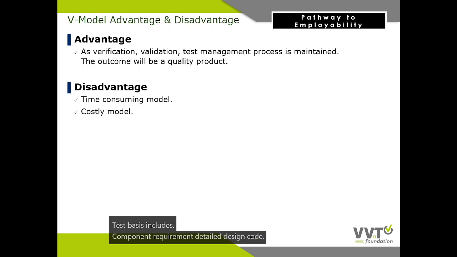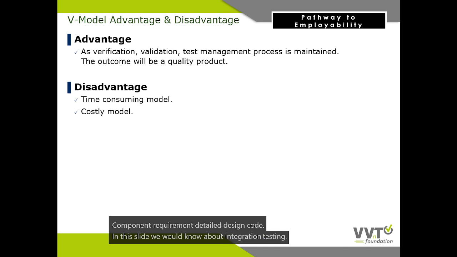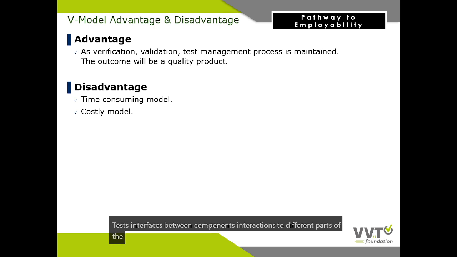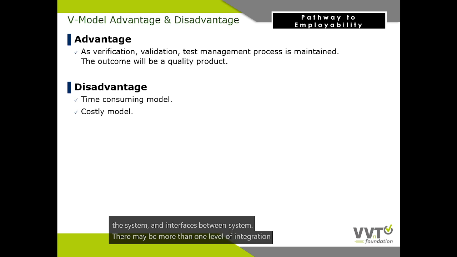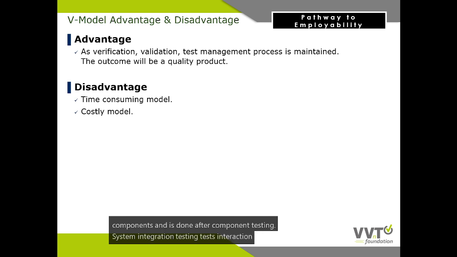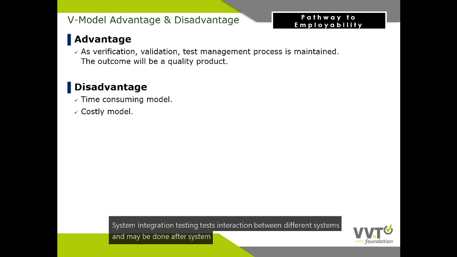In this slide we will learn about integration testing. It tests interfaces between components, interactions of different parts of the system, and interfaces between systems. There may be more than one level of integration testing. Component integration testing tests interaction between software components and is done after component testing. System integration testing tests interaction between different systems and may be done after system testing. Test basis includes software and system design, architecture, workflows, and use cases.